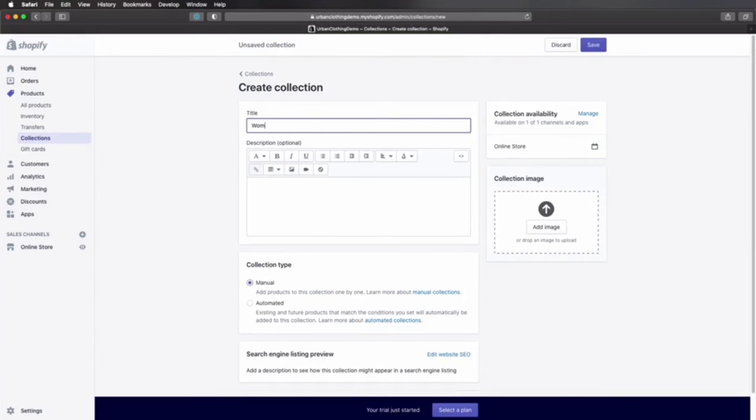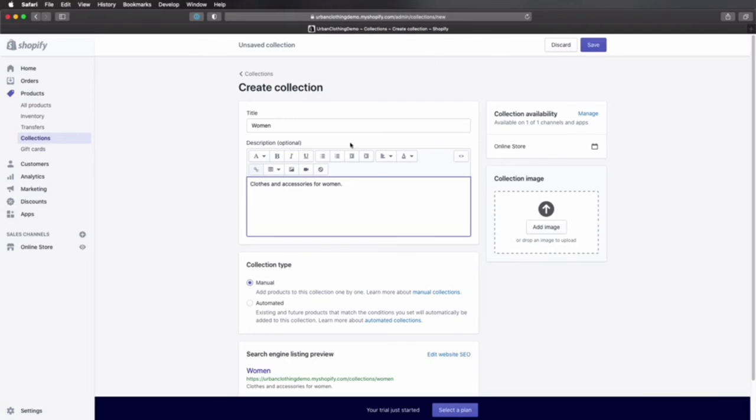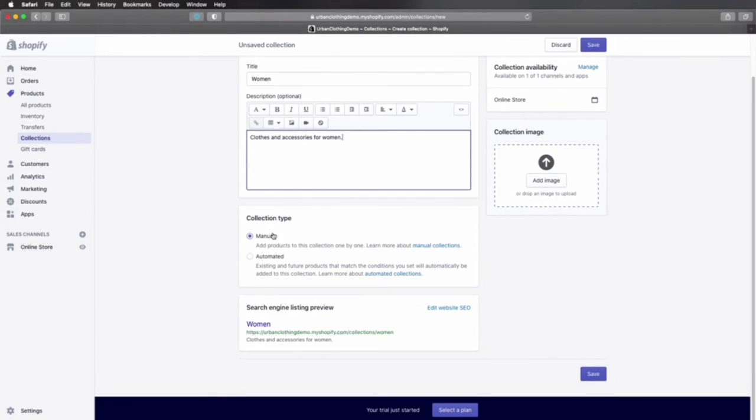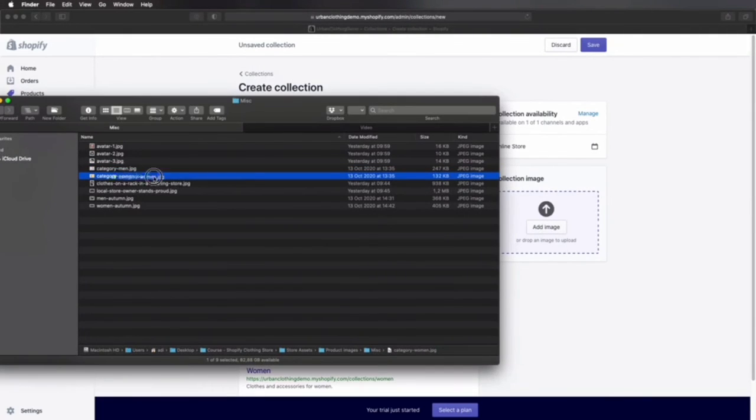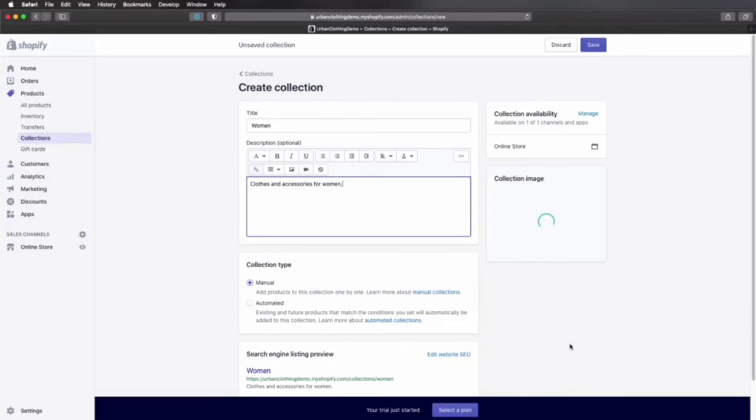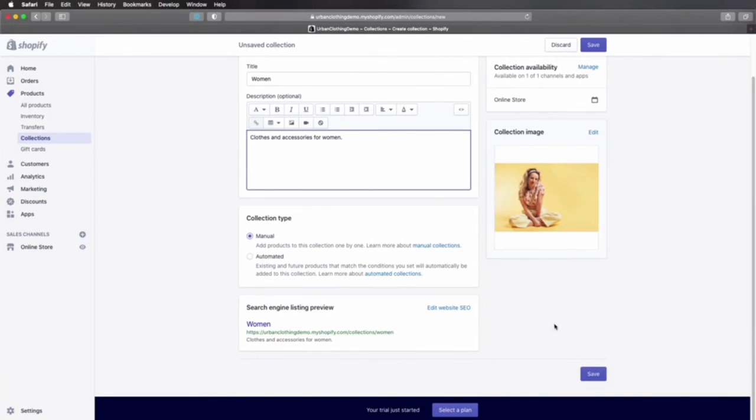Let's say women, and we can say clothes and accessories for women. Collection type, I'm going to set this to manual as well. And then for collection image, just drag and drop that to set the proper image. And when I'm done, hit save.